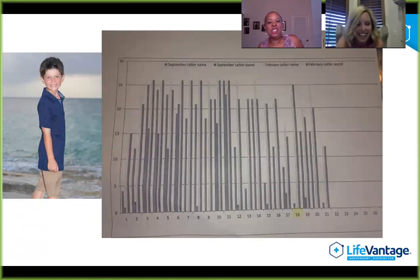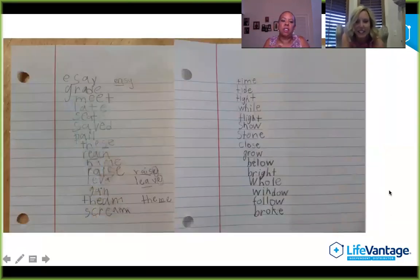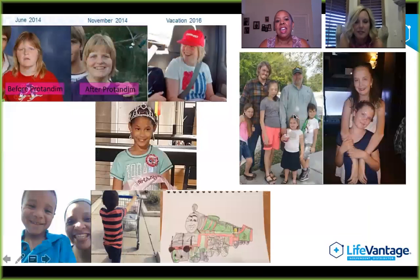Thank you. Thanks for sharing Luke's story with us. It gets me excited because we just keep seeing so many things. Here's another example of a little one with ADHD. And again, the only thing that was done differently here was he started Axio. This is a writing sample before Axio and after Axio. And here's a page, so many different stories. What excites me is that we're changing people's lives. And we can't make any claims and we don't do that, but every single time that somebody has an improvement, we've got so many different stories that it's a blessing to be able to share, even if we're just helping one person.